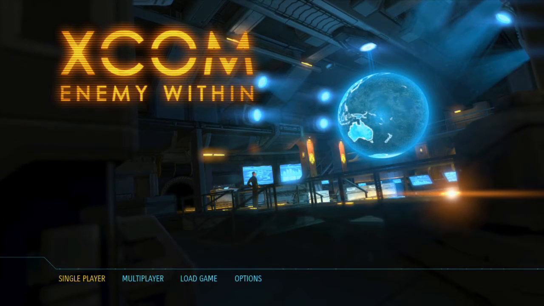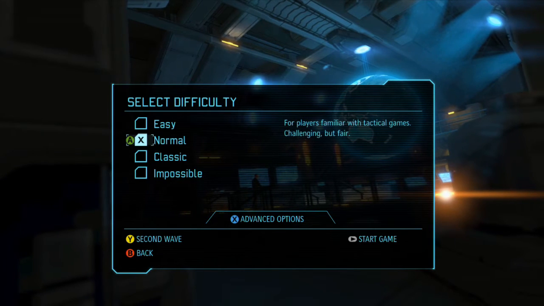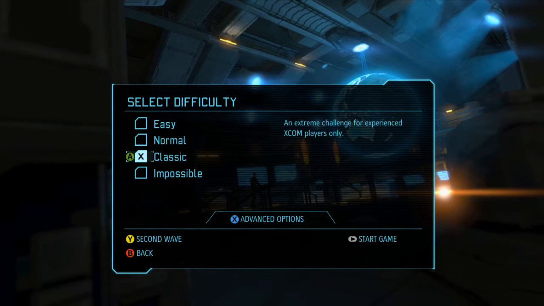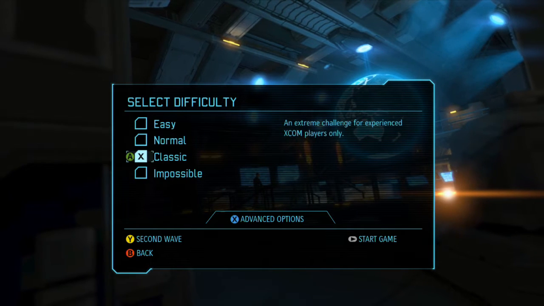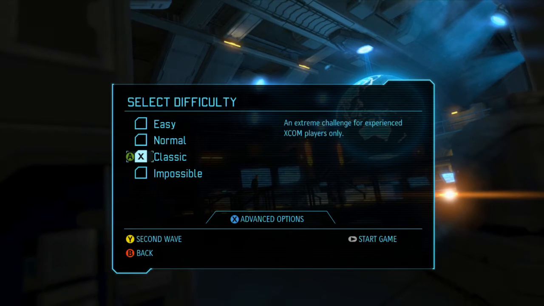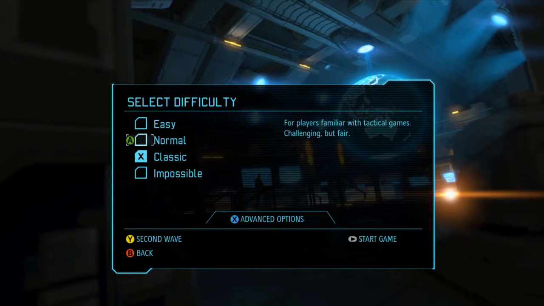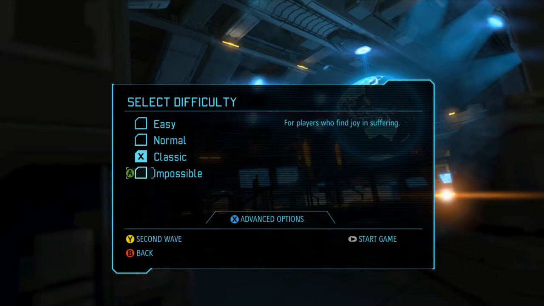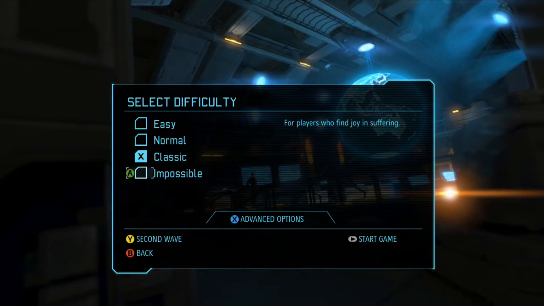So, first of all, the game we're going to play. Let's quickly go on to here. We will be playing on Classic once again. I have been reliably informed that with the differences that have been made in this game, the easy and normal difficulties are probably a little touch easier now. Classic and Impossible are possibly harder than they were in the previous game.